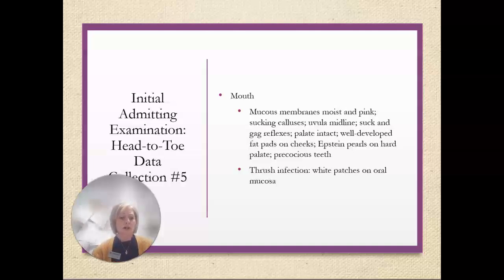Sometimes we will look for thrush. We usually can see thrush. Usually once the babies go home, parents may come in and say, oh, they've got white stuff on their tongue. It's just because they don't have any bacteria in their mouth, and anything that gets in there can cause white patches on that mucosa. So sometimes we have to treat thrush, and we just use a certain medication for that.